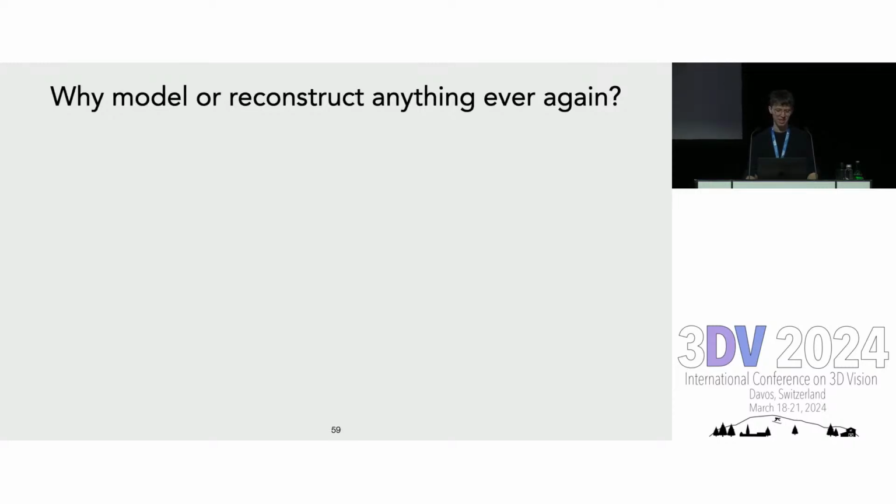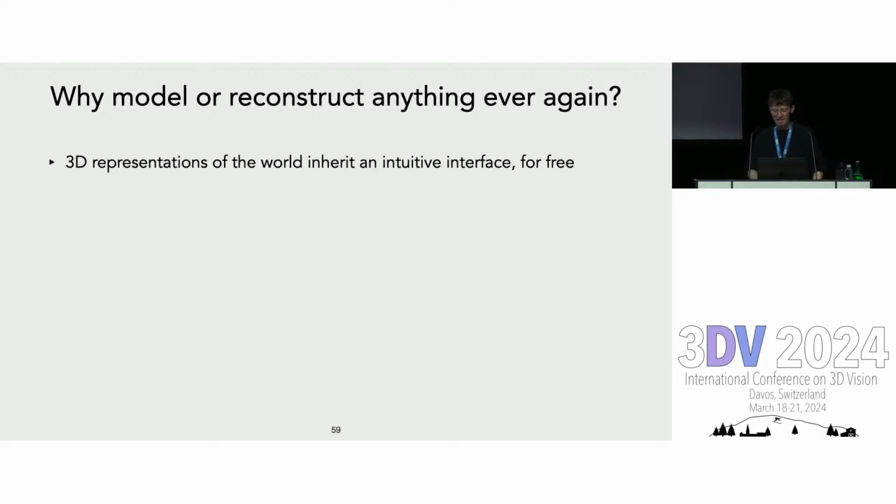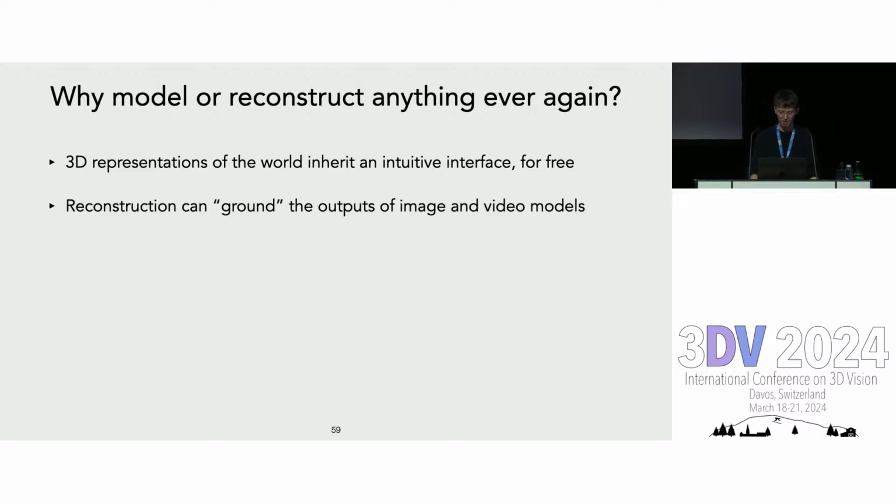Okay, so this leads to a devil's advocate straw man question: if we have this video model, why do we have to model or reconstruct stuff ourselves? And I think there are pretty easy counterpoints to that. The first one is that if you have an underlying 3D representation, you clearly inherit one thing for free, which is camera control. And the more you factor out into an explicit grounded representation, the more control you can have. If you factor out materials, if you factor out some amount of dynamics, you can control lighting, you can control time, and things like that are not trivial to extract from a generative model.